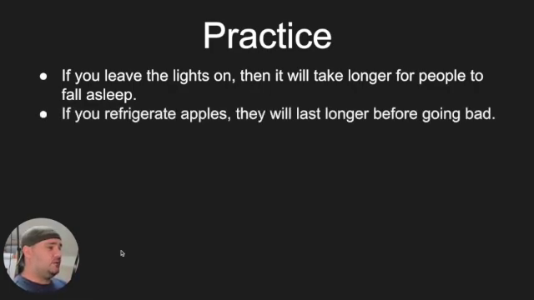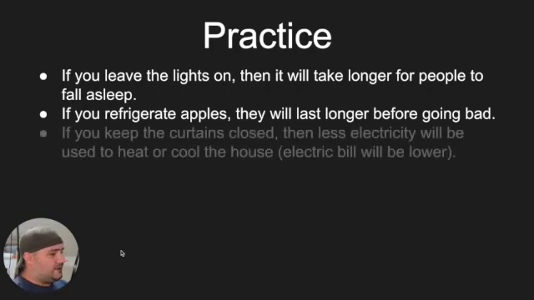If you refrigerate apples, then they will last longer before going bad. I added the word then. I should have put it in the writing, so I apologize. But the thing we do is our independent variable, and the thing we're measuring is how long they last before going bad, so that's our dependent variable.